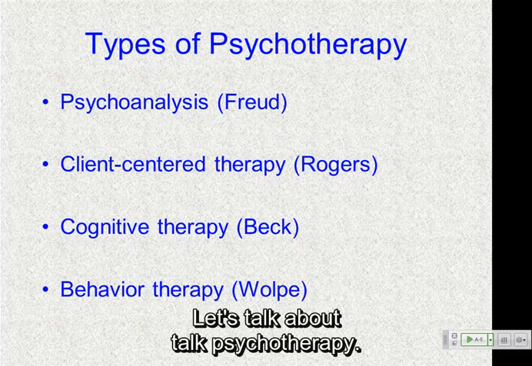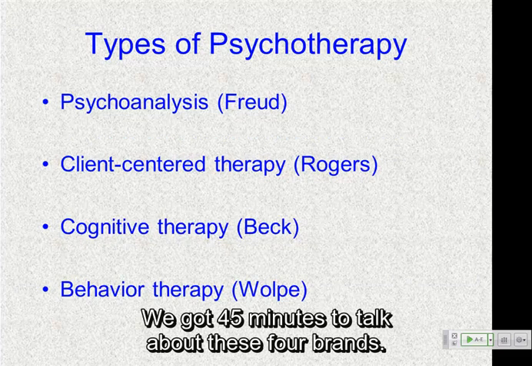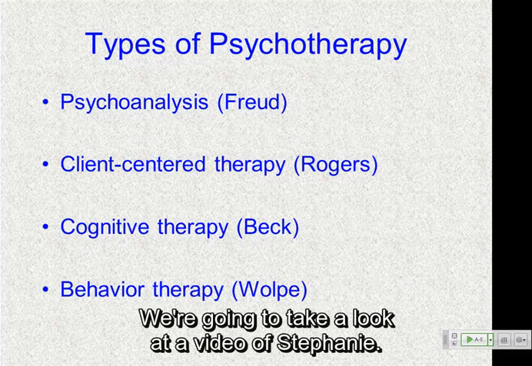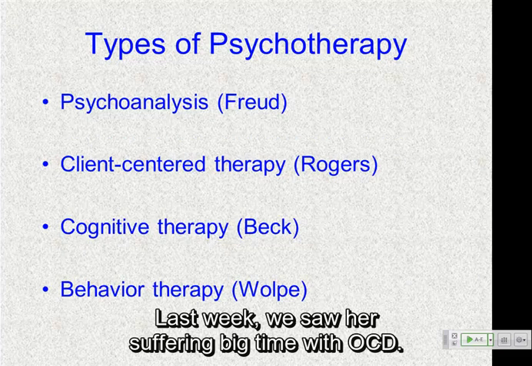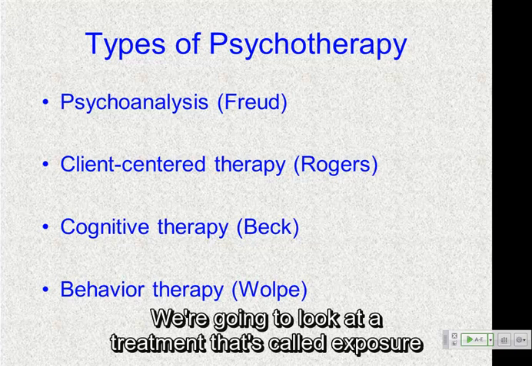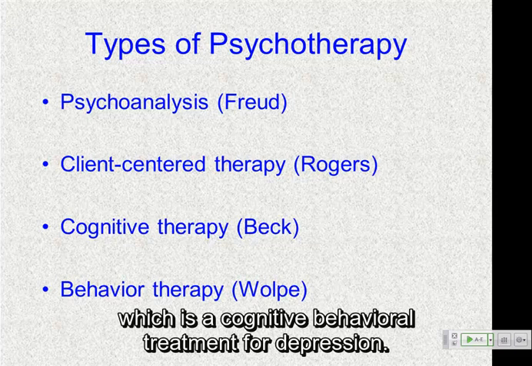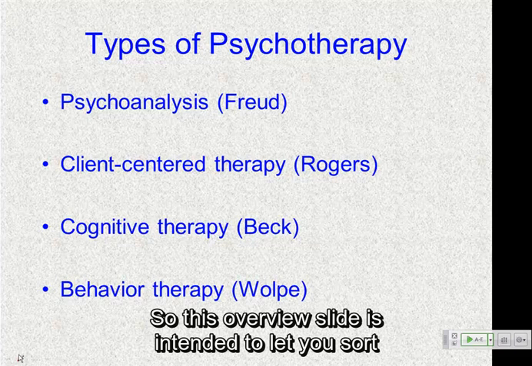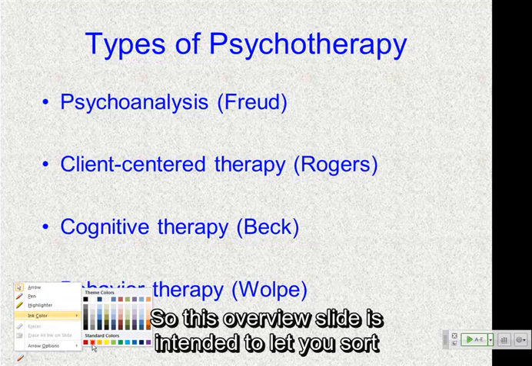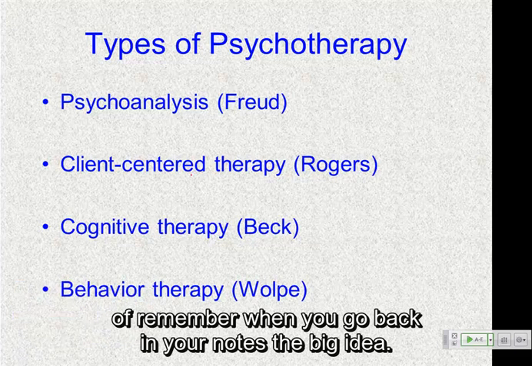All right, let's talk about talk psychotherapy. We got 45 minutes to talk about these 4 brands. We're going to take a look at a video of Stephanie, right? Last week we saw her suffering big time with the OCD. We're going to look at a treatment that's called exposure and response prevention, which is a cognitive behavioral treatment for depression.